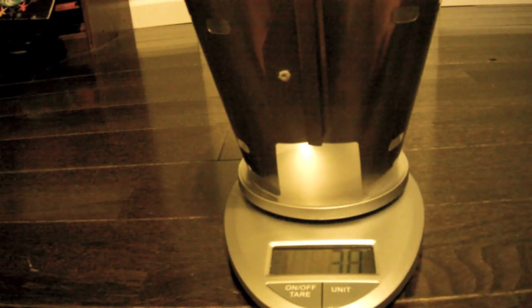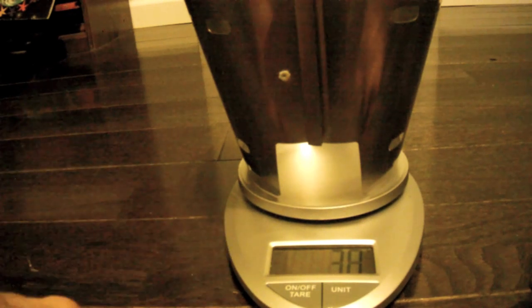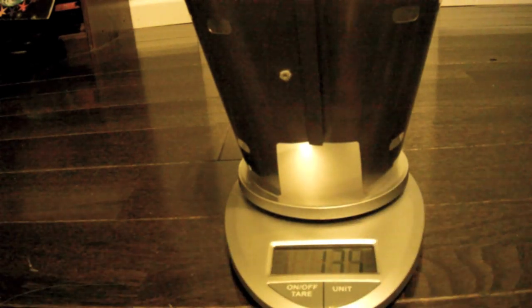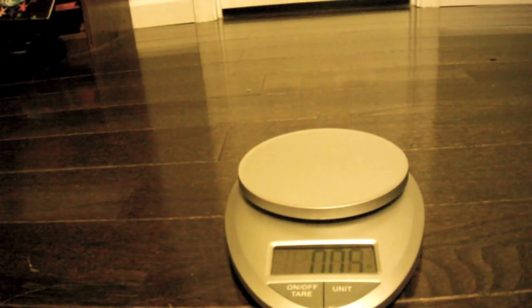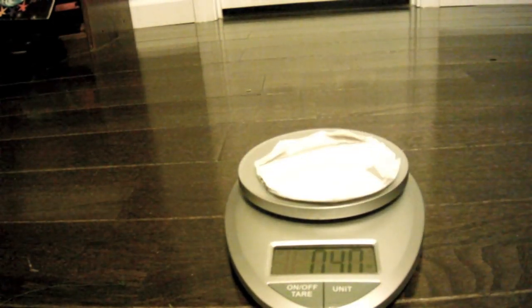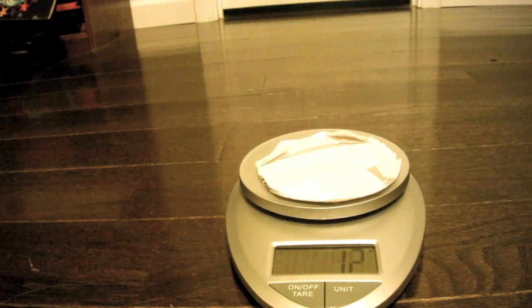All right, for the cone itself, 38 grams versus the 44 grams for the aluminum version for the Antigravity Gear 3 cup. 1.35 ounces. Now, the floor with the paper. I don't suppose you have to use the paper, but I think that it's a nice way of keeping soot off of the inside of everything. This is 0.4 ounces, or 12 grams.